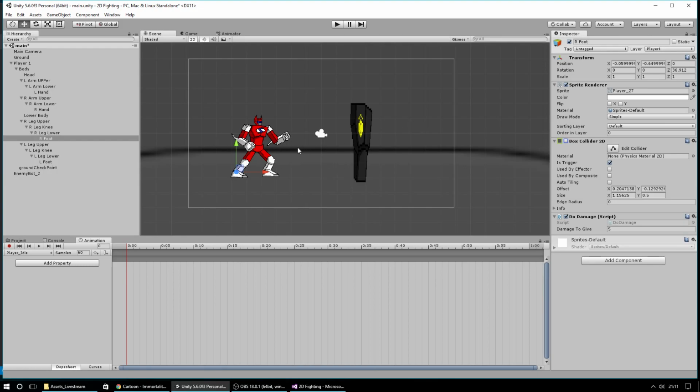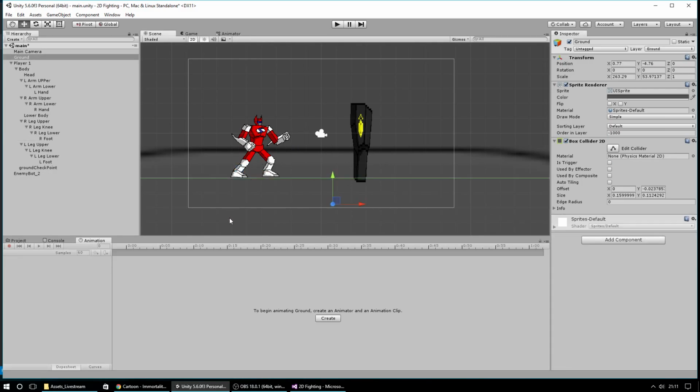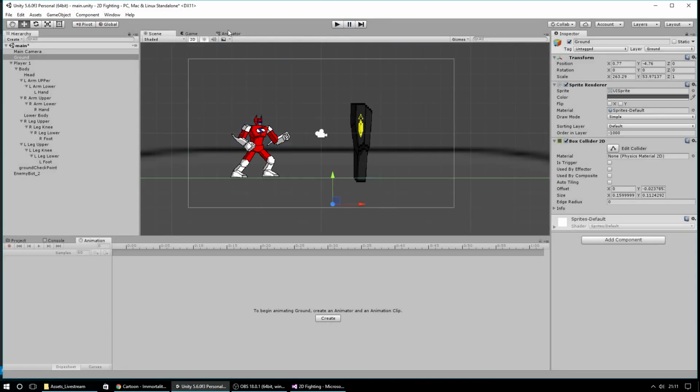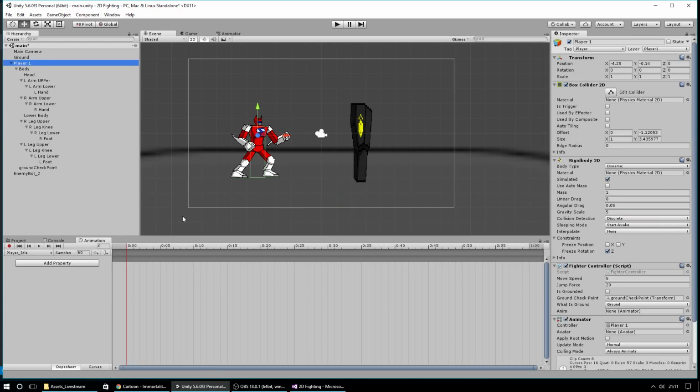Now we can actually do some damage to the enemy. One other thing. Oh yeah, that's what I was going to do. So what we can do now that we have our player able to deal damage is, using our animation system, make it so that a different animation would do a different amount of damage. So by default, say our left punch here is set to do 5 damage when we do our punches. So let's go into our animations for our player.